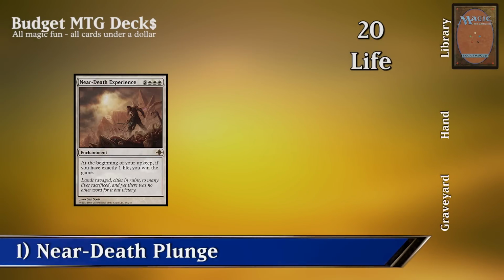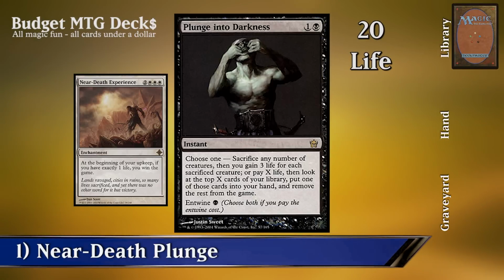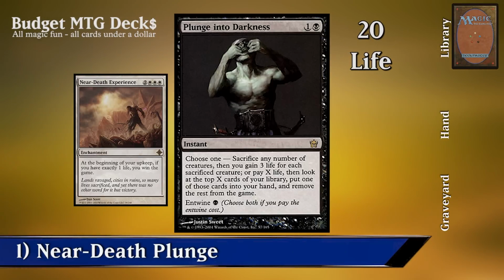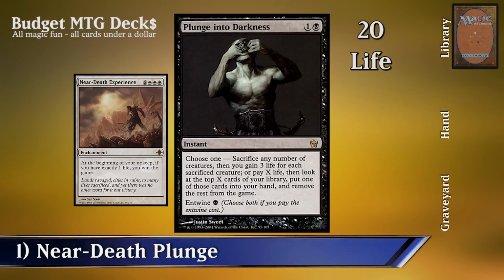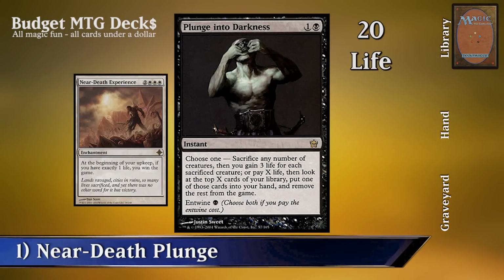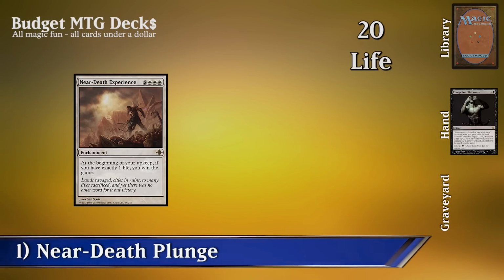The second card we need is Plunge into Darkness. For 2 mana, it's an instant, and it states that you can choose one. Either sacrifice any number of creatures, then gain 3 life for each sacrificed creature, or pay X life, and then look at the top X cards of your library, put one of those cards into your hand, and remove the rest from the game.